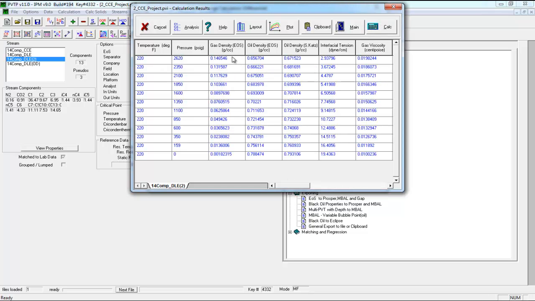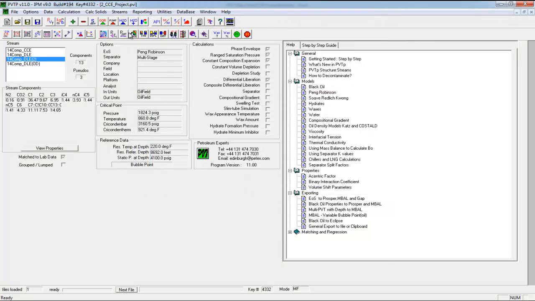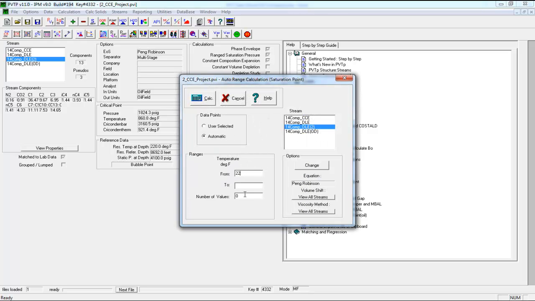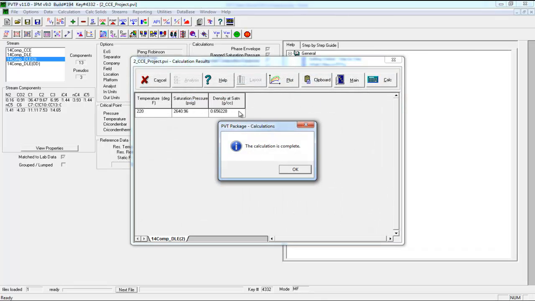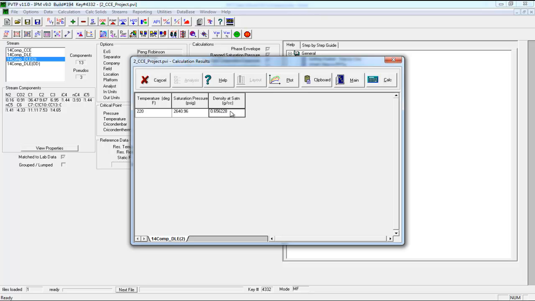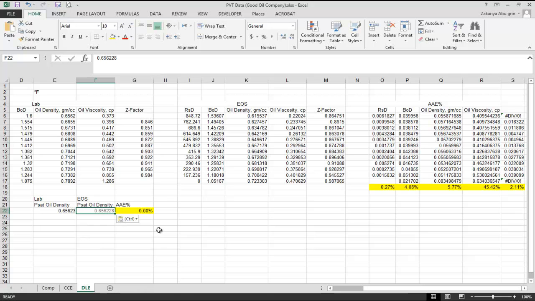So for oil density, let's start from here. This one should be matched. You remember that when we calculate that here, now it's exactly matched. So we match this, and we will see what happened on this side.